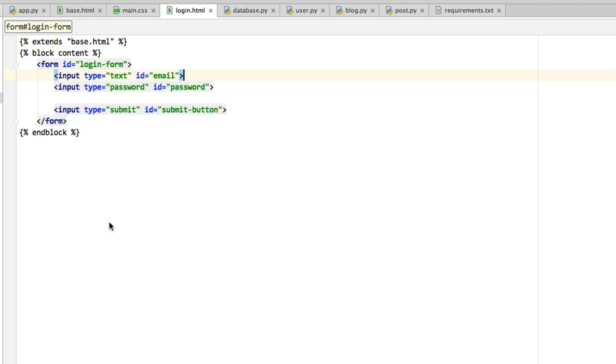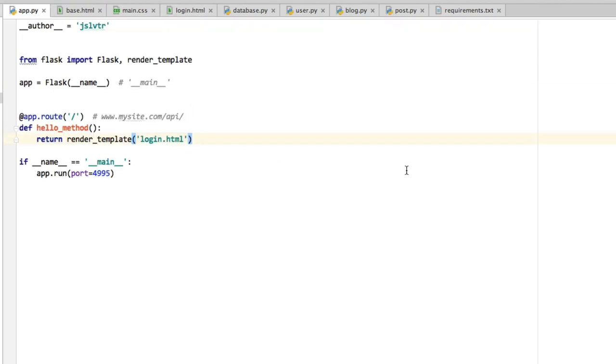So last video we did the very first of our CSS styling, but we're not really going to get too caught up in that just now because we're going to be using a framework that will simplify the styling process called Bootstrap. And instead we're going to try and make our form do something, which is log in a user. So let's go into our app.py and define a new endpoint.